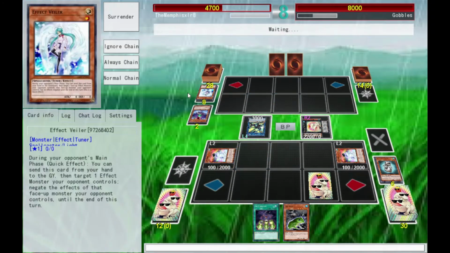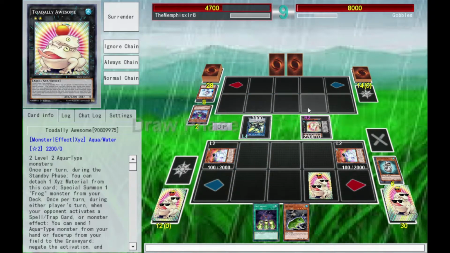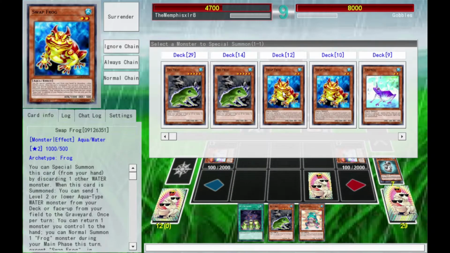This guy is clearly having a rough time. He's trying to play his Blackwing beatdown. I stopped his stuff from doing. And now it's time for bad things to happen to him. So standby phase. I'm gonna get rid of this. Let's get Swap Frog.